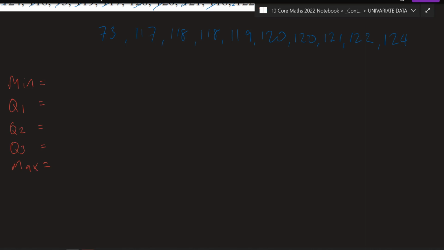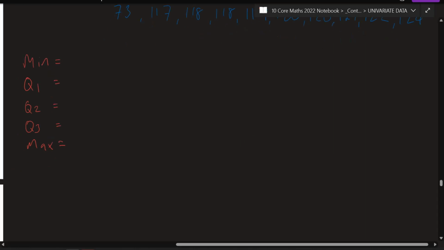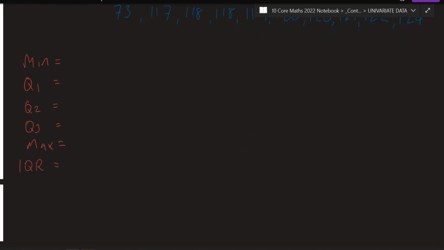Well, I'm going to add one more thing here. I'm going to add an IQR, and the reason being is we're also going to be using this anyway, so might as well put it in now. Does anyone remember how to do IQR? Remember, it's Q3, take away what? Q1. Good. So we're going to calculate that too.